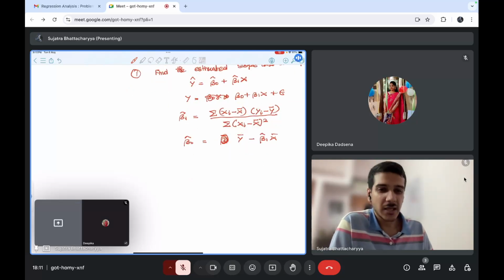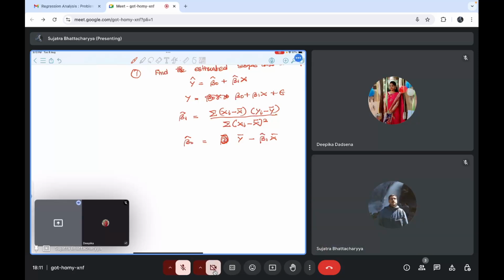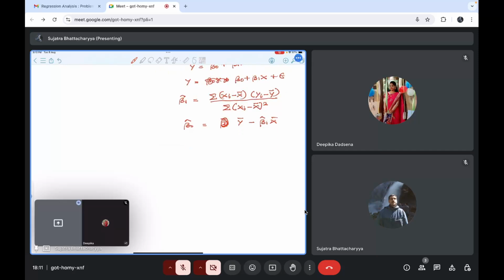Okay, so I can just switch off the camera because I keep on the close. Yeah. Okay, so now this is the main. uh, formula for doing this. Now there is another formula for beta 1 based on only the summation, not bars. This x bar and y bar will not come. I have showed you in the last class also that this can be written in another form. So both are similar. Okay.